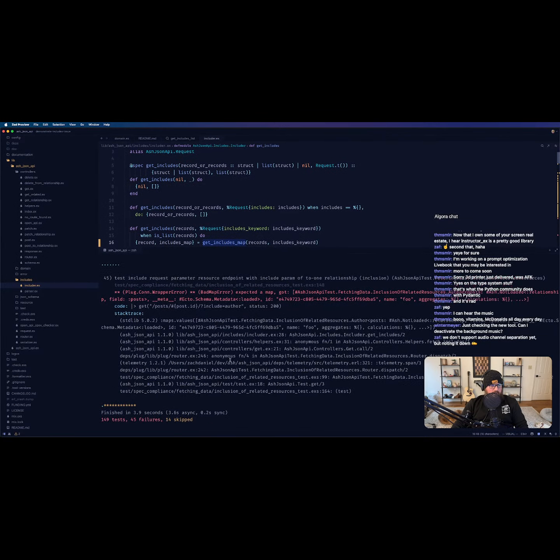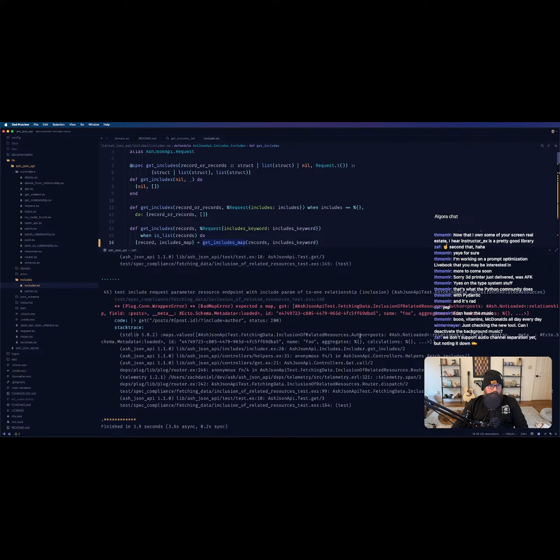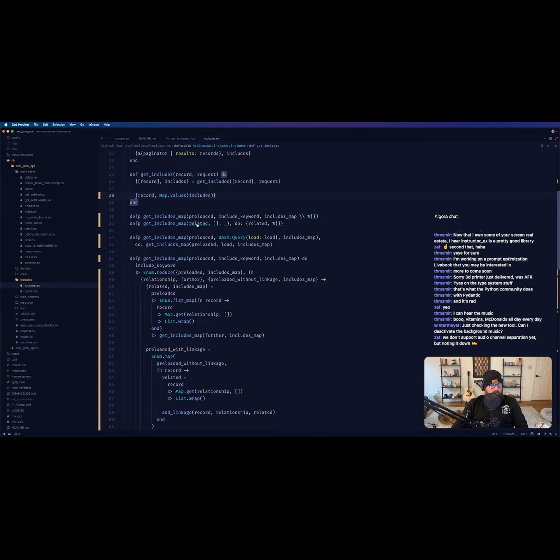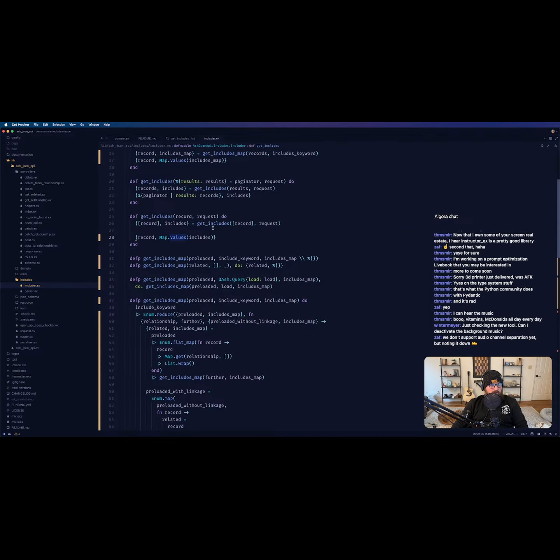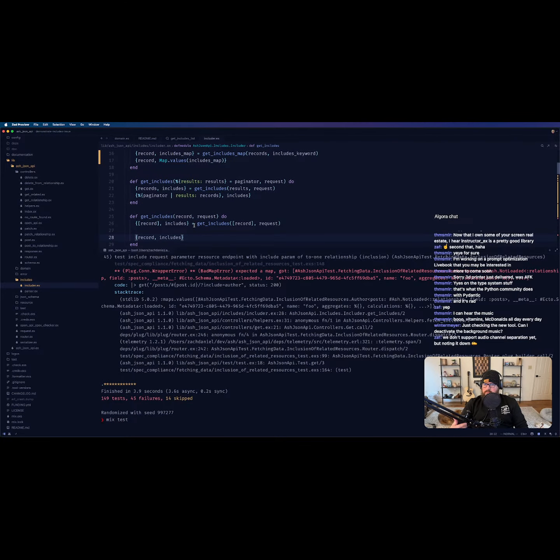It includes saying expected a map, got... here in 28. Map.values includes. Oh, because this one is actually calling get includes. So this one can just... okay. Okay, we're figuring it out.